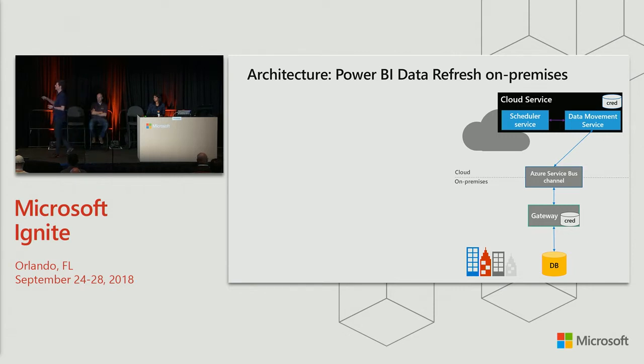And what's happening is that that gateway basically establishes communication with that cloud service that manages all these gateways. As part of this, we also automatically configure this Azure Service Bus relay channel. So there's a dedicated channel for each gateway. Nobody else can talk to this channel. It's all encrypted. And so that channel is always associated with that gateway. And ultimately, the cloud service manages the security around this communication. And also, we automatically provision that. We monitor that. So you don't have to worry about how we are ultimately monitoring that infrastructure. It's just all provisioned, and you don't have to do extra licenses. So that was basically step one.